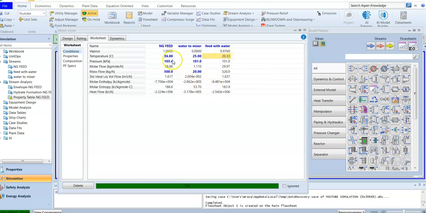Okay. Again, one important piece of information to know: if we look here, this is the vapor fraction, which means 1 means all the composition is vapor. This one means all the composition is water. But if we look here, our outlet can't be fed to a compressor or a pump because it's a mixture of a liquid and a gas together. So here we have 0.9. I want this one to be 1. Okay, what does this mean?